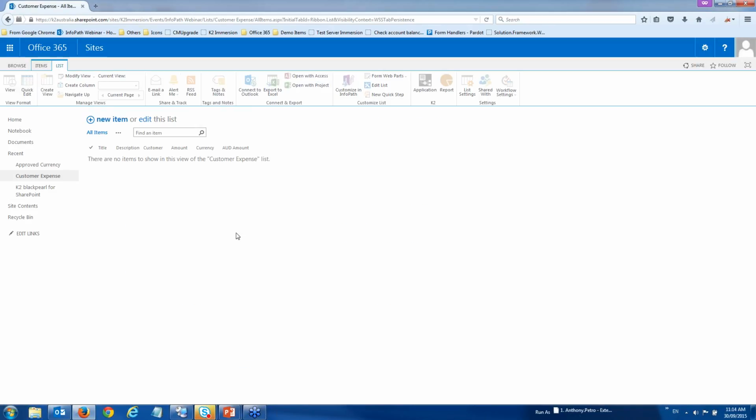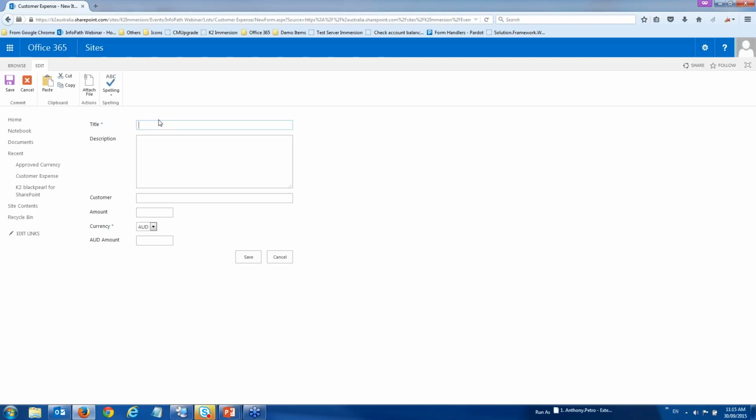Again, this is just a standard SharePoint list, and if I click on new item, that's the form that we have sitting inside of SharePoint, where I can fill in some details. You'll notice there's a currency field with a couple of items in here. This currency list is actually pointing to another SharePoint list called approved currencies. So this is one SharePoint list looking at details from another SharePoint list, which are things you'd probably be quite familiar with doing inside of SharePoint.